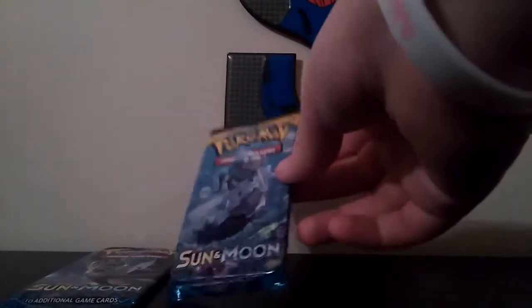So the packs, we got a Lunala pack. I love the Lunala artwork so much. I actually pulled a Lunala card, a normal card, not a reverse or a holographic, but I did pull one. Just a normal rare. The other pack is a Primarina, and the final one is Solgaleo. So I get both the legendaries, so that's pretty good. Let me just get out the code card for the promo and the promo itself. Okay, there we go.